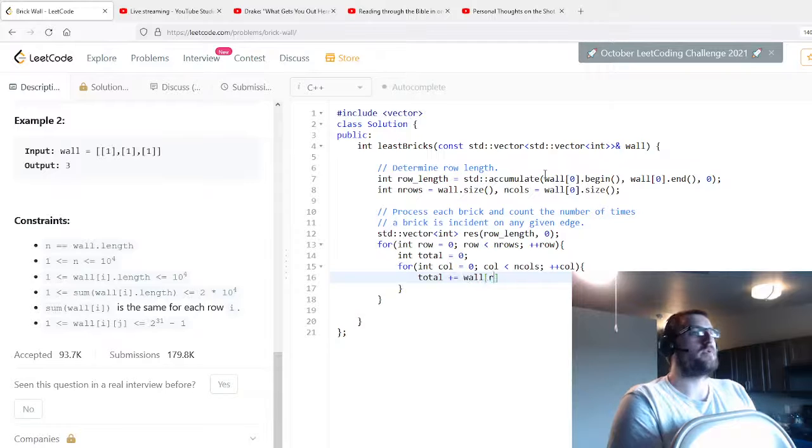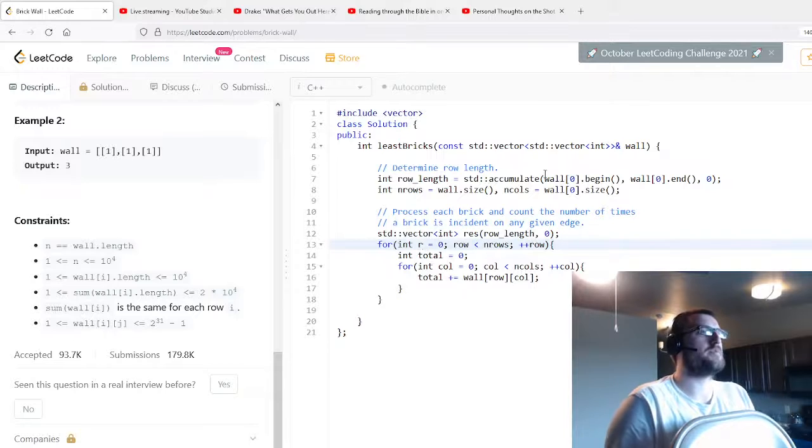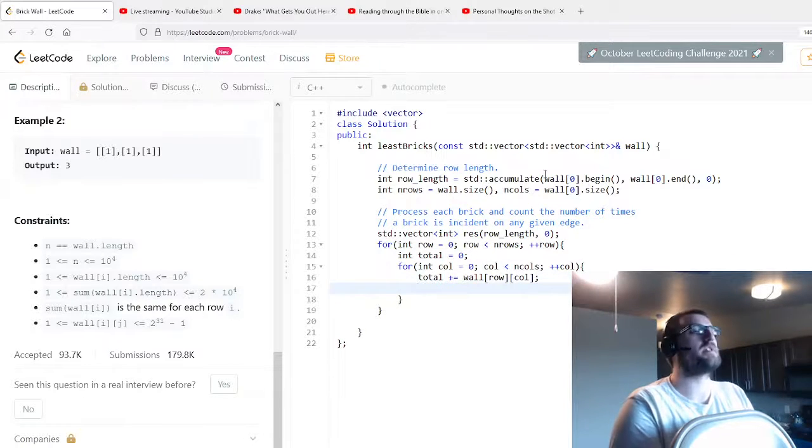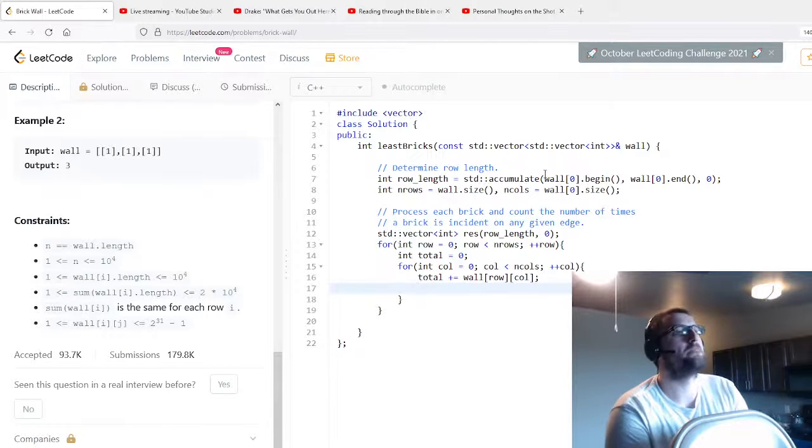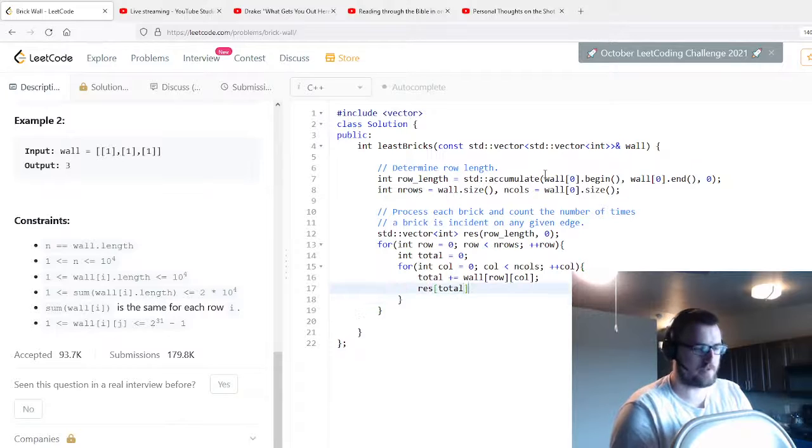Okay, wall, row, column, and we really should use RC. I don't do that often enough. I think instead of row and column, you could just do R. That's better. And now the way we handle this is we say the result of total plus plus.